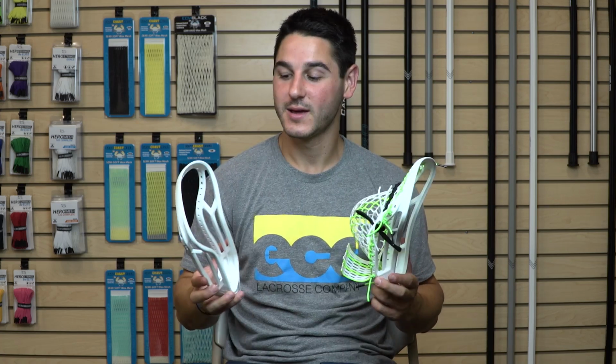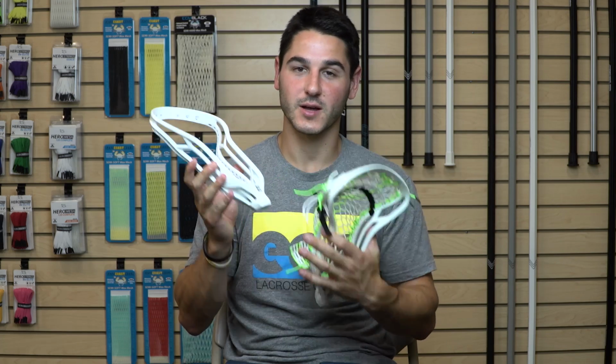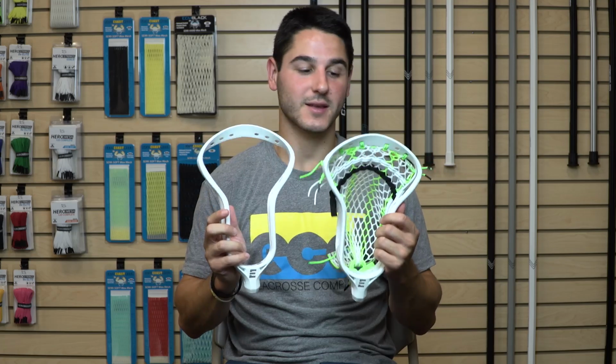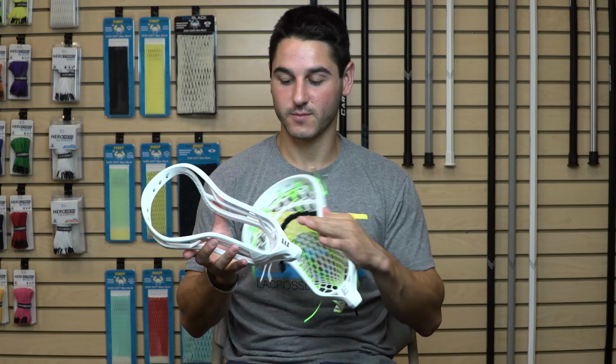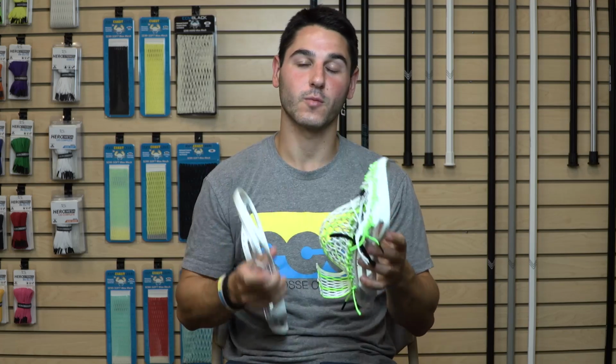So first, let's get into the design. I did a review of the Sequel, and it's almost exactly the same as that as far as the look, the mats, the finishes, all the cutaways, the logo down at the bottom, the face shape is almost exactly identical, same with the scoop. So if you want to learn a little bit more about the material, which is the proprietary blend, and some of the design elements, the way that it looks, you can watch the Sequel review as well. But the big change here is in the top and bottom rail.